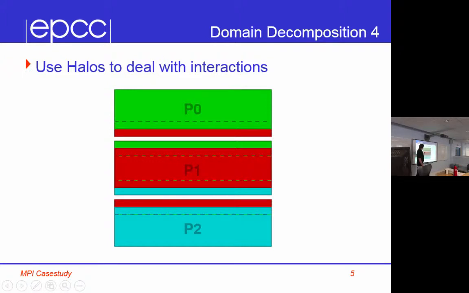So in the body of your array, it's fine. You know all the data. But on the edges, you don't know what's happening with that pixel, because it's been updated by another process. And so what happens is, rather than each time you need a pixel going and grabbing it from somebody, which would be very slow, before you do the calculation, you make sure you have all the data. So this is very typical in message passing calculations. The efficient way to do things is to say, what data am I going to need for the next long period of time? Get it all and then do the calculation.